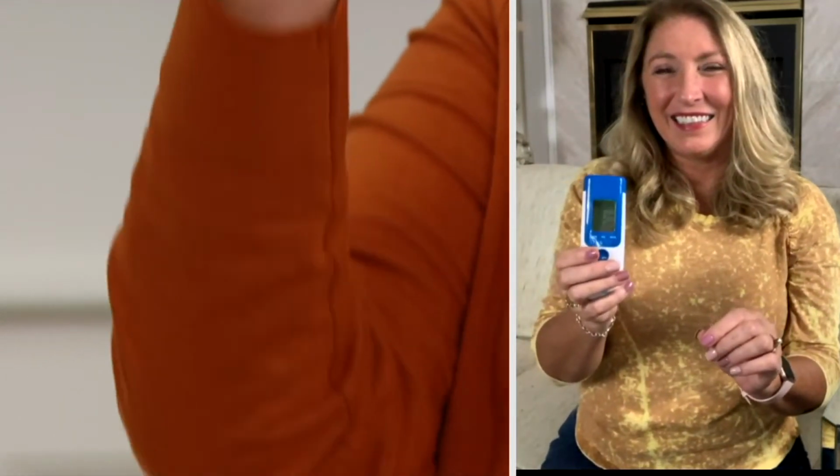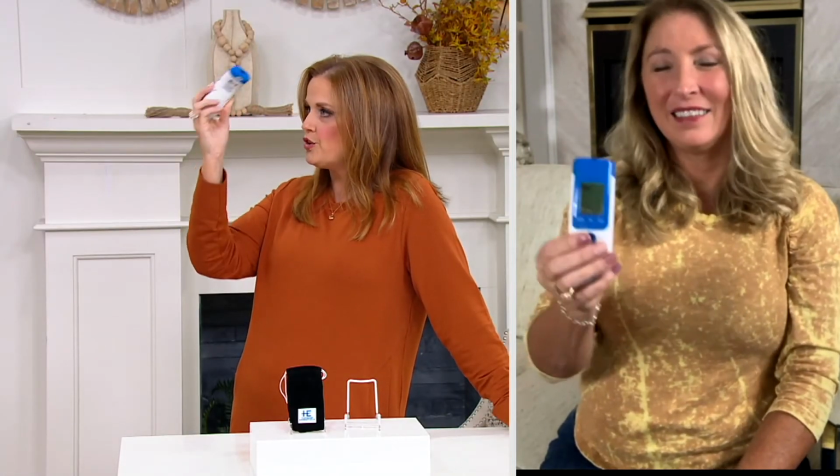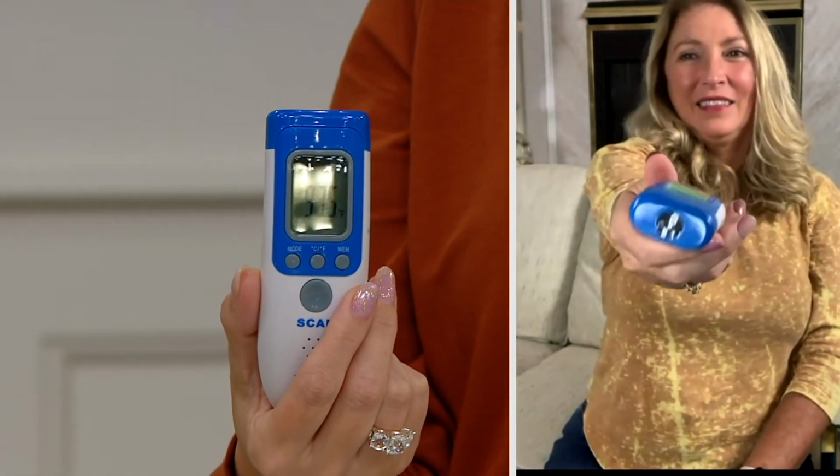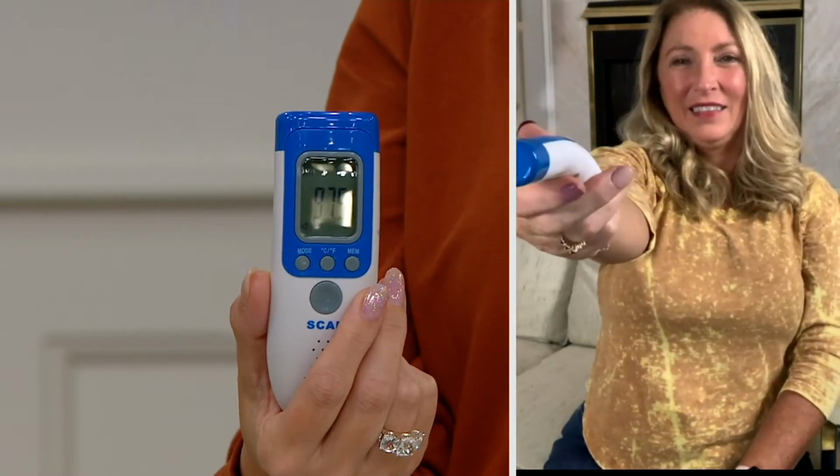Right. And I like too, whether you want to use it at home or whether you have a small office and folks are masking up, folks are vaccinated, but they are coming back to the office in small numbers and you just like to keep one for your business. This is a great tool for that too.